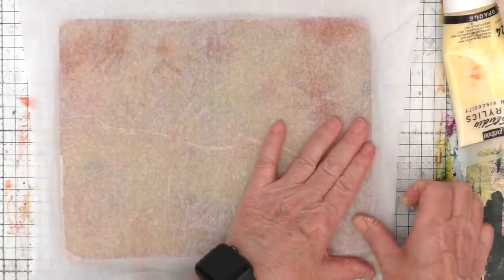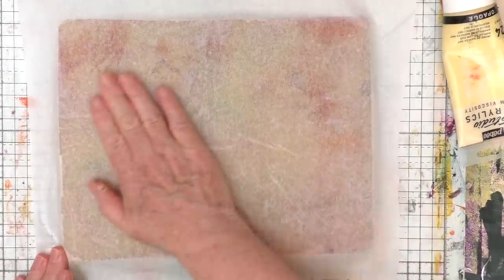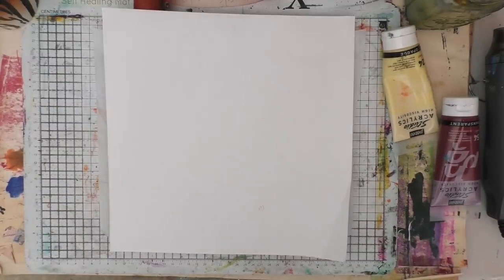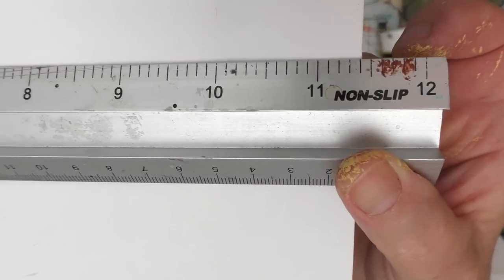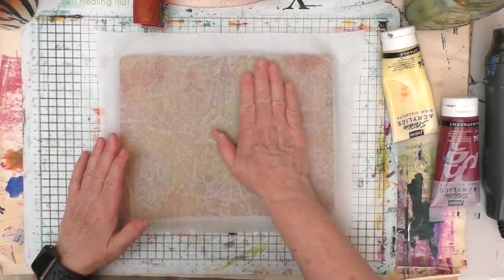It's just a bit stronger, and for me anyway, it's great for pulling monoprints. So again, I just leave that to the side for a moment. So here I've got a piece of cartridge paper. It's not particularly heavyweight, but it's around about 11.5 inches square, roughly 29 centimetres square. So as I say, it's not terribly thick paper.